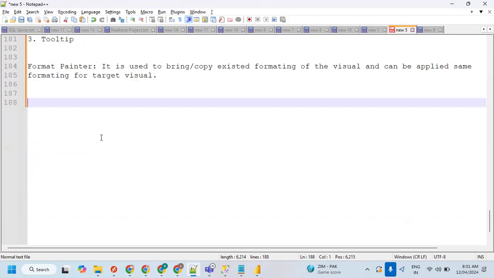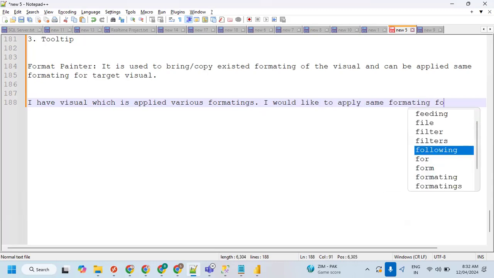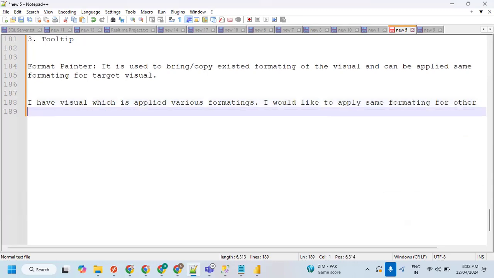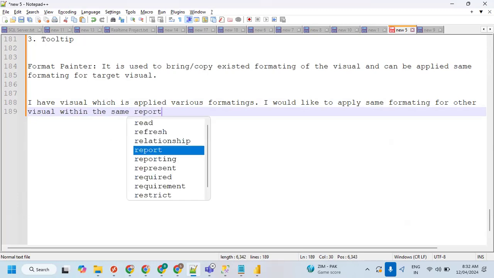So here's an interview question: I have a visual to which I applied various formattings. I would like to apply the same formatting to another visual within the same report.